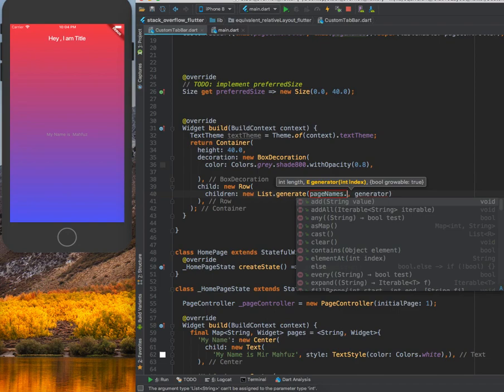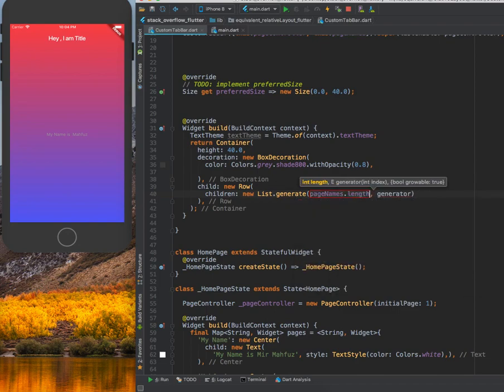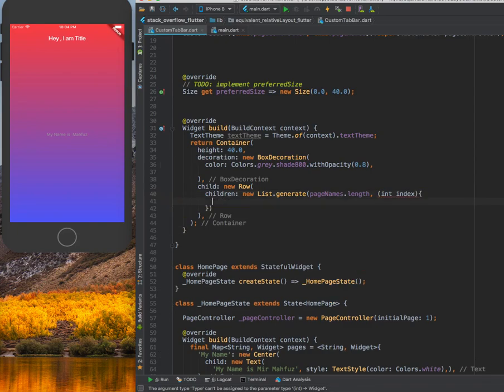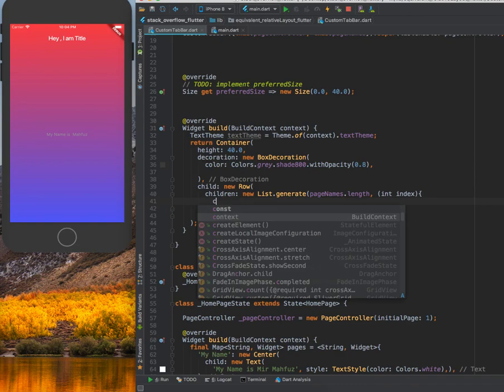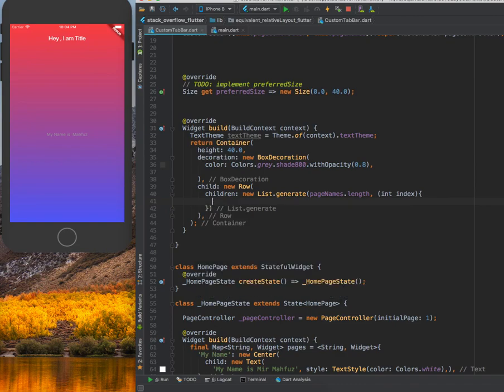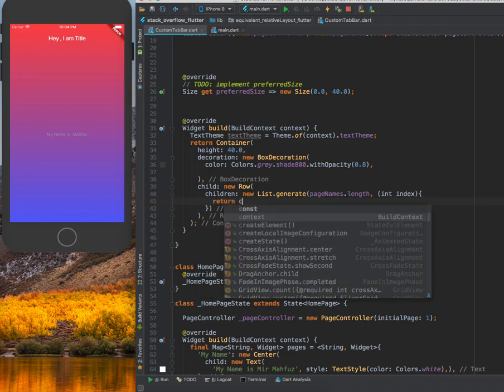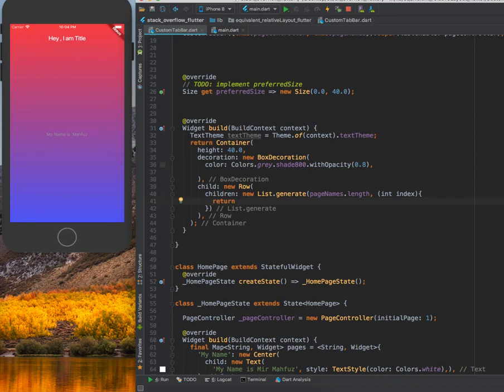and the list length will be page name dot length, and generator will be int index, return a child, index, return an inkwell because we want to add on tap.